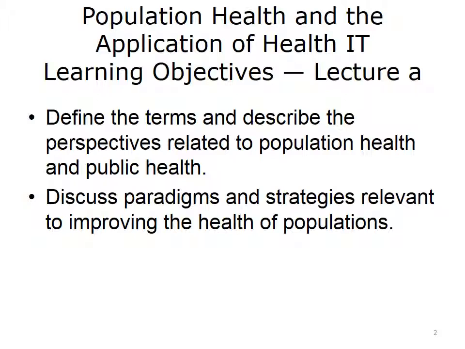The objectives for this session are to define the terms and describe the perspectives related to population health and public health. Discuss paradigms and strategies relevant to improving the health of populations. In a moment, we will spend considerable time explaining what a population is, but in brief, we mean the people who live in a community or region. And we also mean other groupings of individuals that are of particular interest to the organization that wants to improve their health.